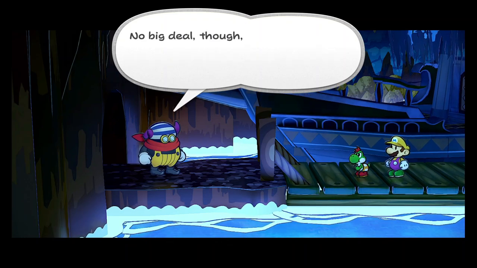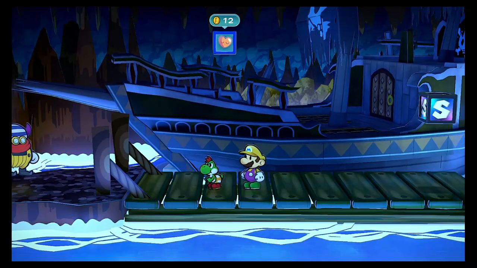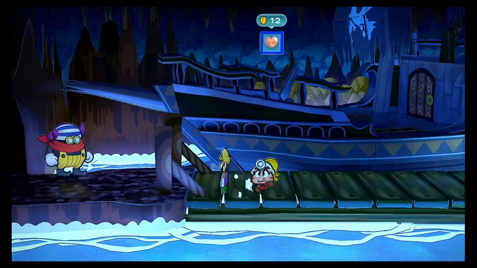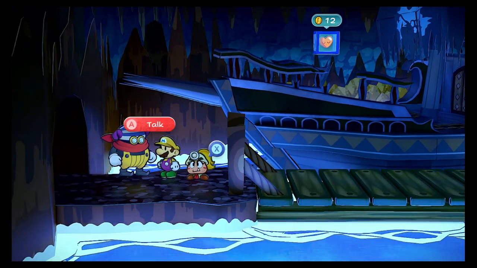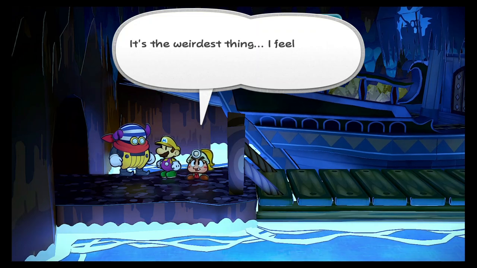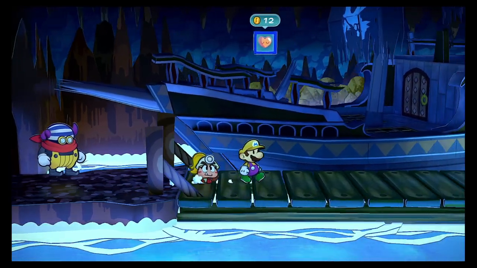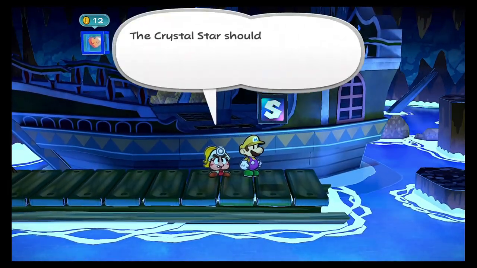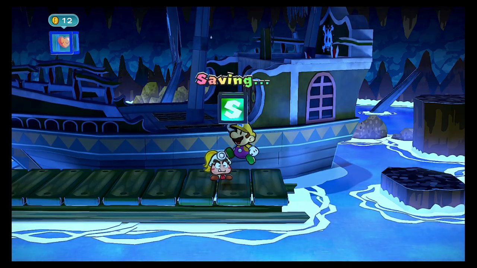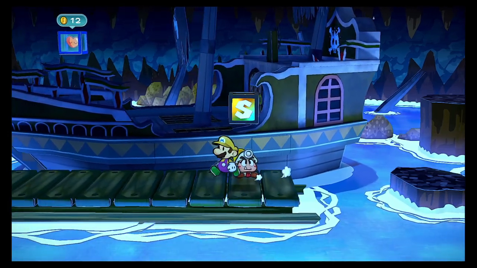I think it would have been kind of cool if Crump here, or I don't know what his name is here. Did he come up with a fake name? I think it would have been kind of cool if he was helping us along the way. But Four Eyes. I never knew that he had a name here. Ship, you say? Oh. There just so happens to be a ship here. Also, I don't remember that being so high up in the original.